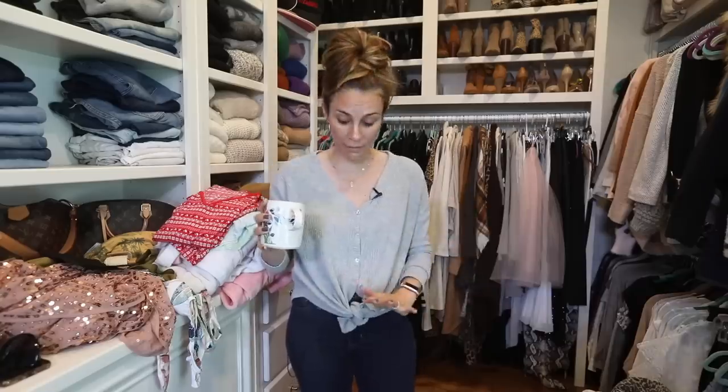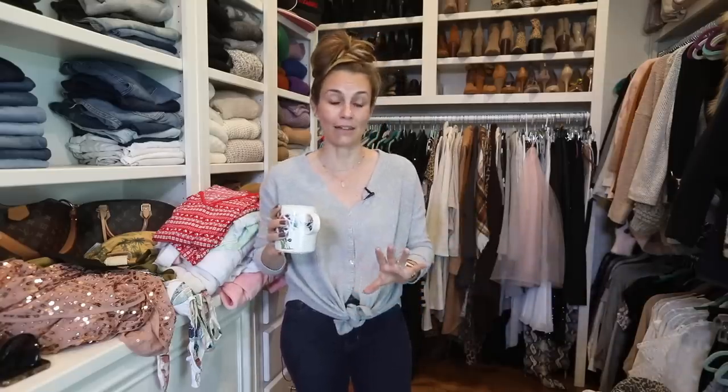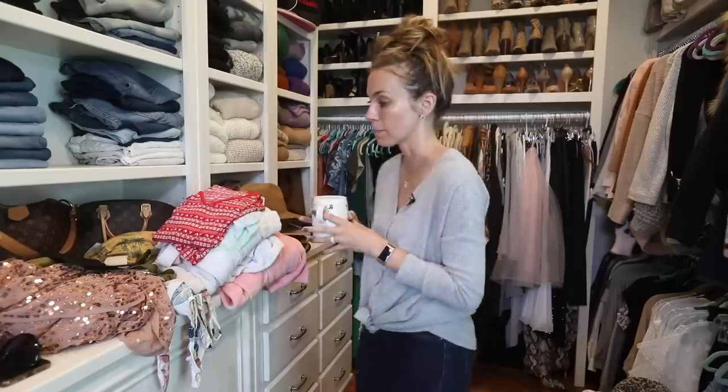The majority of the mess here is clean clothes, which is a great problem to have — at least I don't have to figure out what's dirty and what's not. We're really good about putting our dirty clothes into our hampers in the bathroom. I have three baskets of clean clothes here and I never let it get like this, so that's the main reason why it's so bad. Everything is just a little bit disorganized, so we're going to go through, put things where they belong, and take out the things that need to go.